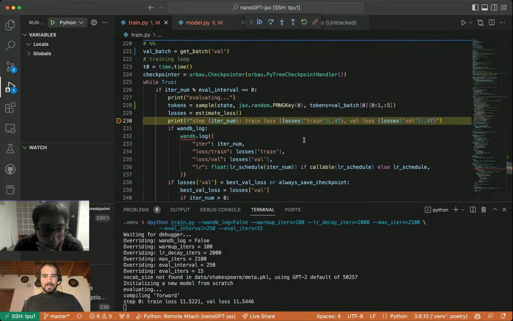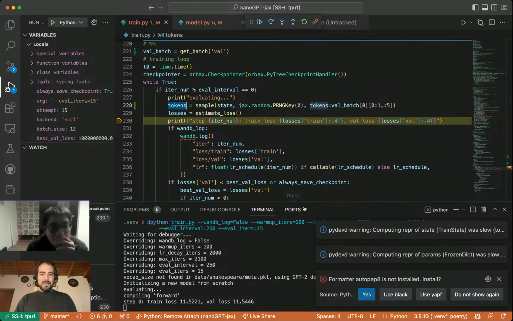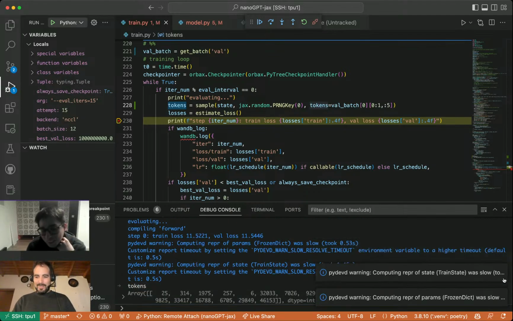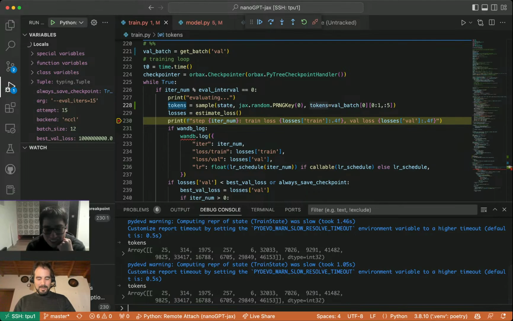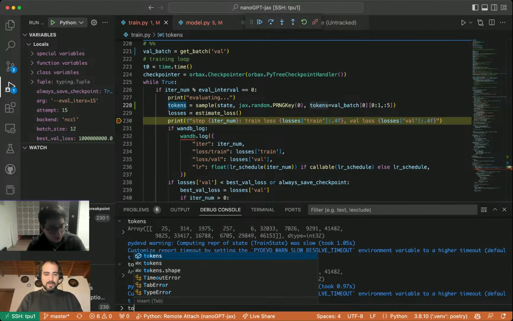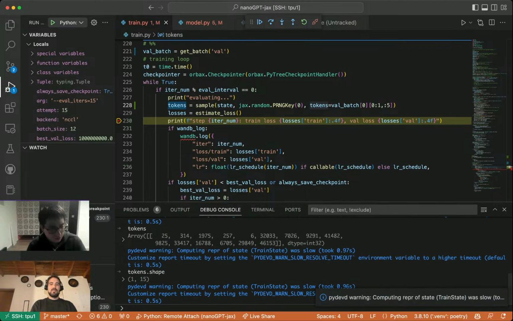I didn't actually save, but okay, we are here. We have tokens. We do have tokens. The sad thing is that they don't mean anything. Well, they are vectors. But that's good. That was surprising. Let's see. So just make sure tokens dot shape. So it's 15, which is what we wanted.